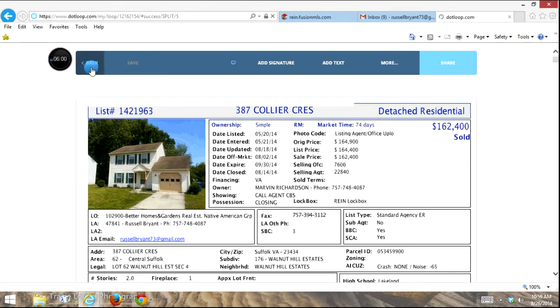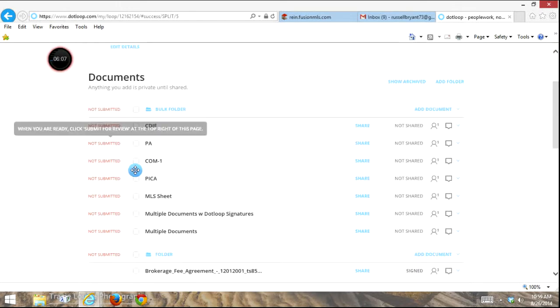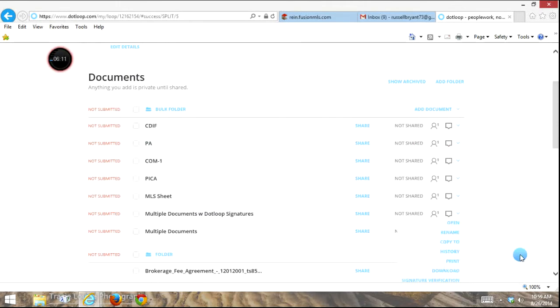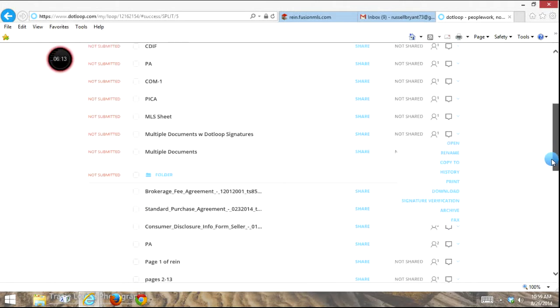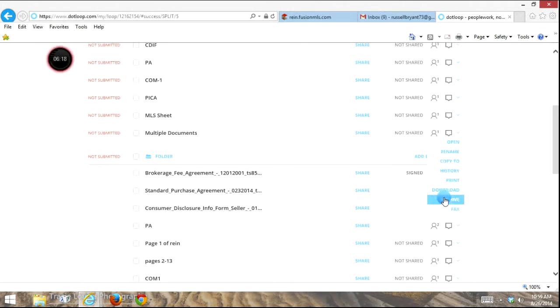When we back out to the loop that we were just working on, you'll now see that magically all of your documents have been split, and they are all ready to roll. So now I can simply go through, archive my other documents that are here, so that I have a nice clean Dotloop ready to roll for our compliance, and everything has been completely done.